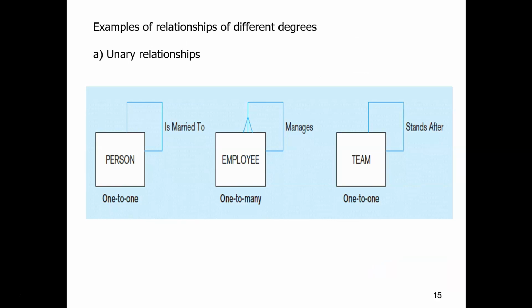So let's look at some examples of the unary, binary, and the ternary relationships here. There can be three different types of unary relationships and three different types of binary relationships. Let's look at this first, the unary relationship, person. A person is married to person. For this particular unary relationship, you have a one-to-one unary relationship because one person can be only married to one person. Let's draw the minimum cardinality and the maximum cardinality for this relationship.